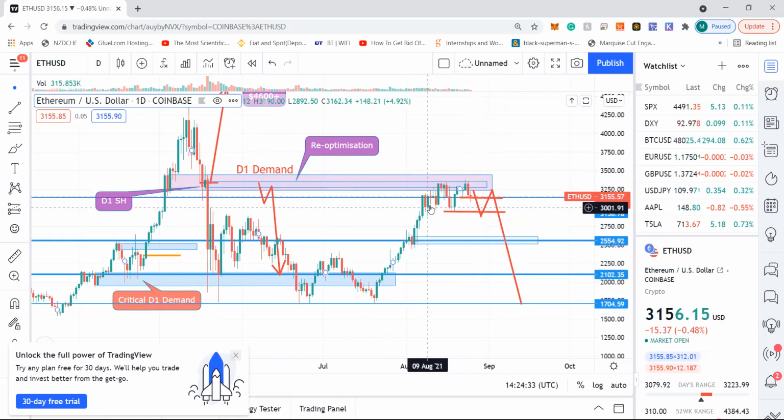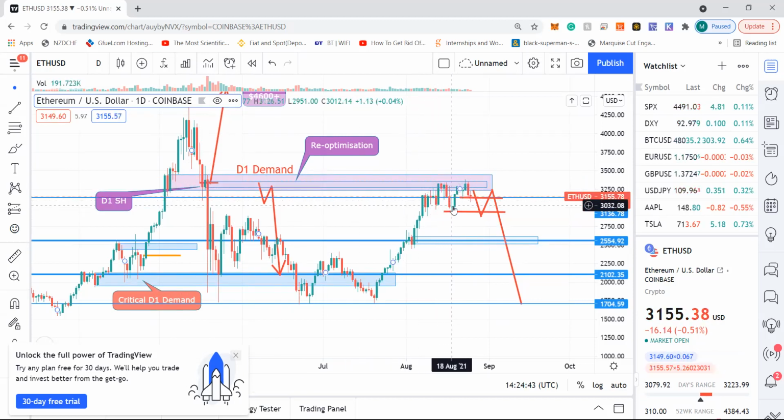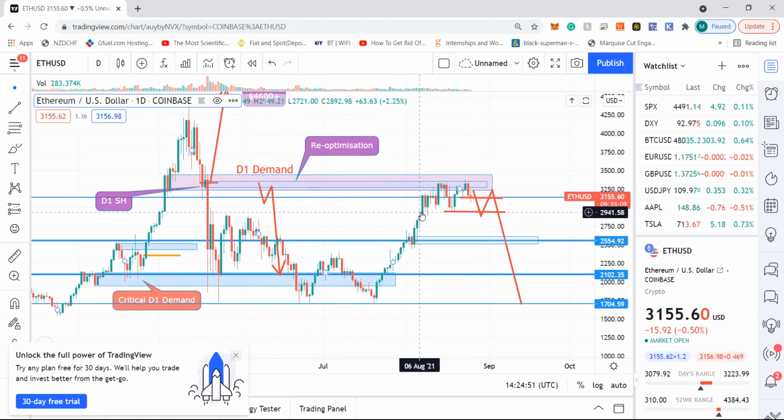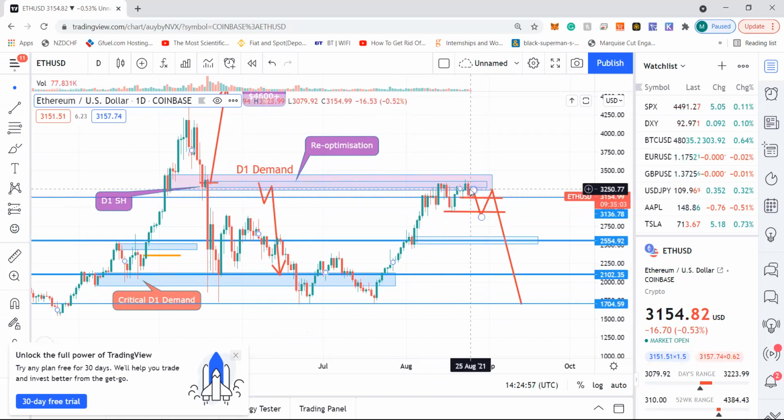Now, as you notice, as soon as the price started to enter into this order block here, a flip zone of demand and also a supply zone, we've seen that the trend has become a lot weaker. We still see bullish and bearish tones, but compared to what we have here, which is a very strong run up with hardly any resistance to selling, to any bearish pressure, the price has started to have red and blue days in between. So this is a sign of trend weakening.